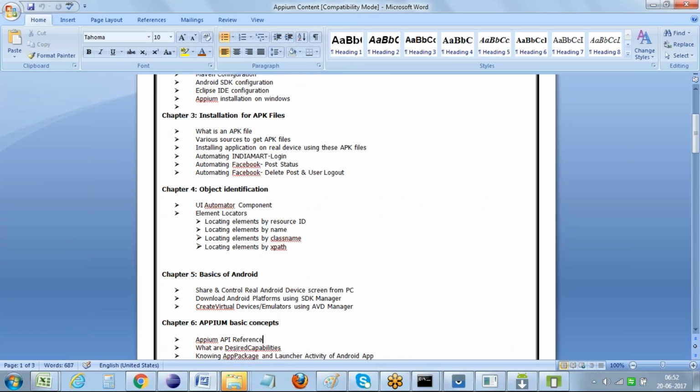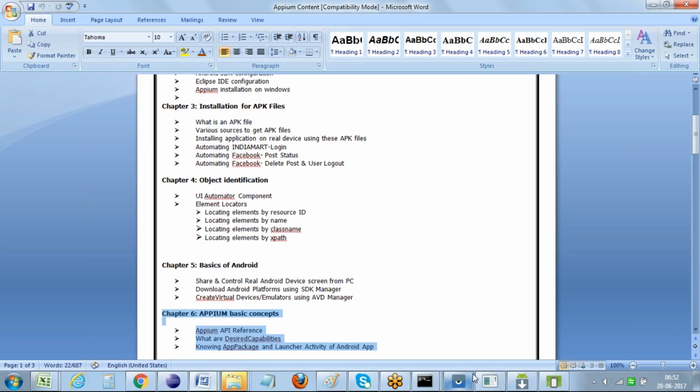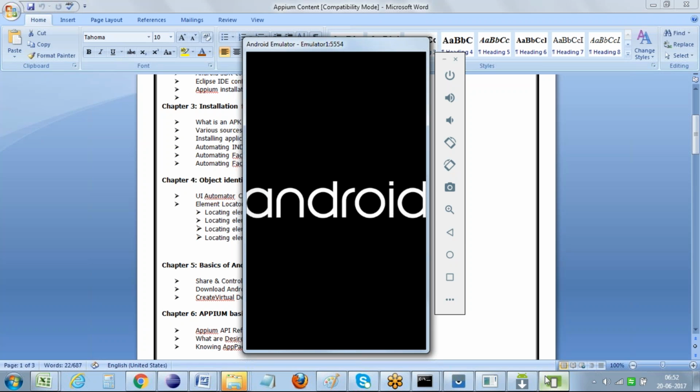Fine. So the next and most important point over here is, can we use any options on an Android? Yes, of course, you can create any options. Here I just selected the Nexus One based on your need. You can select any device. It's not mandatory to select only the device I have created. Whenever you are practicing, you can create your own device.